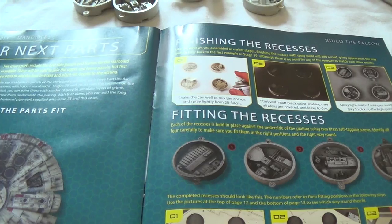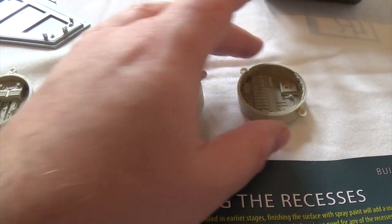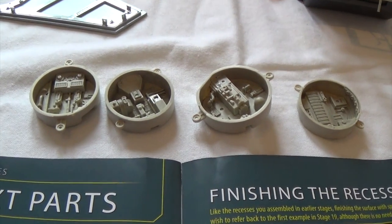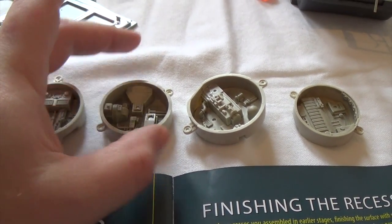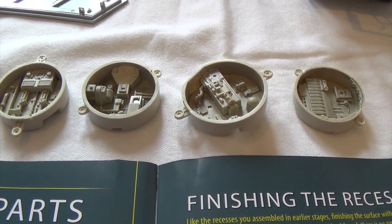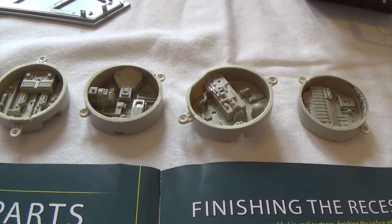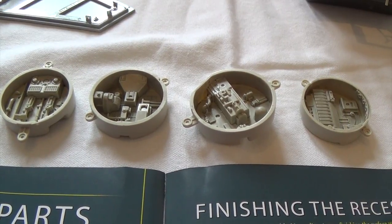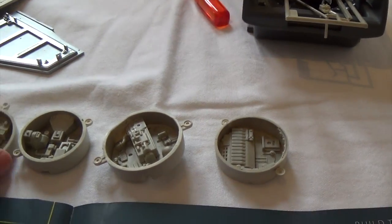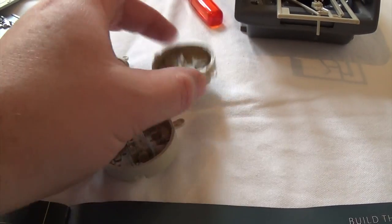The first bit of assembly in issue 77 is basically telling us to go and paint the inside bits and pieces for those mandibles. I'm not going to do that at this stage. I'm just going to roughly assemble it and go back and do all the painting at the end. So I'm just going to put them in as-is for now, but I'll be taking those out later and still doing my light blocking. I think we've got some lights coming up for the front of these very shortly, so everything will be light blocked, but the detail and external hull painting I'll do a little bit later on.